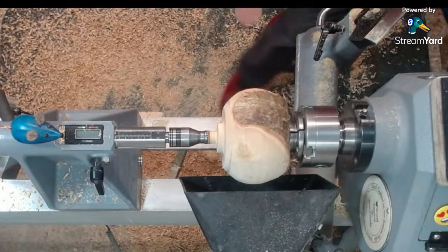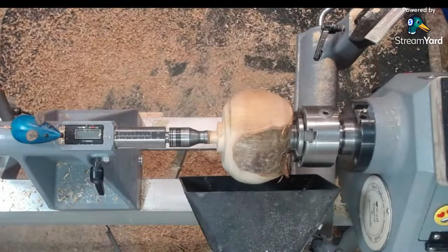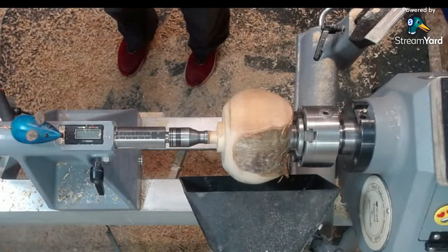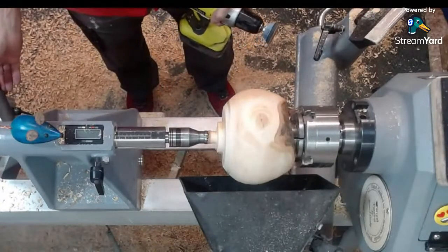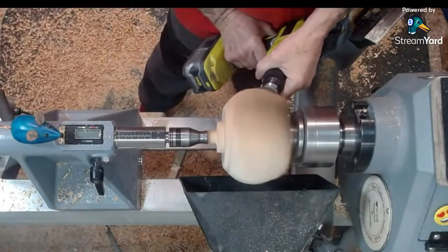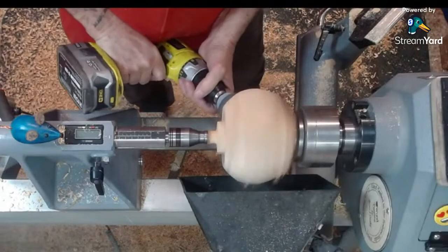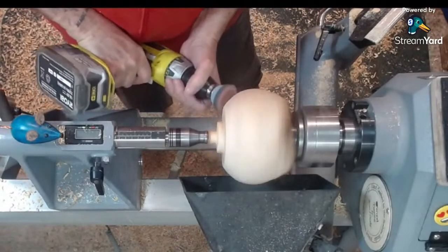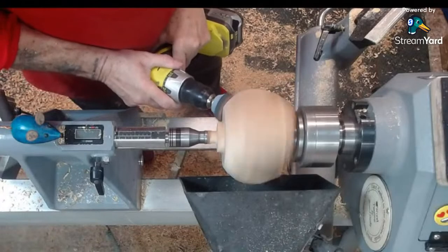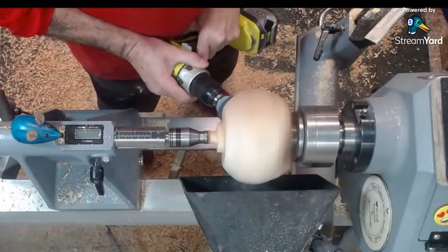We'll try this with an inertia sander — I don't think it will work actually. We'll use a power sander, or my house drill. That's the one I'll be using with a 3-inch pad because it gives you a wider surface for areas you want to miss. Terry assures me it is past September and he's on holiday, so I've got to cover. Being a pensioner, I don't know what day it is anyway.